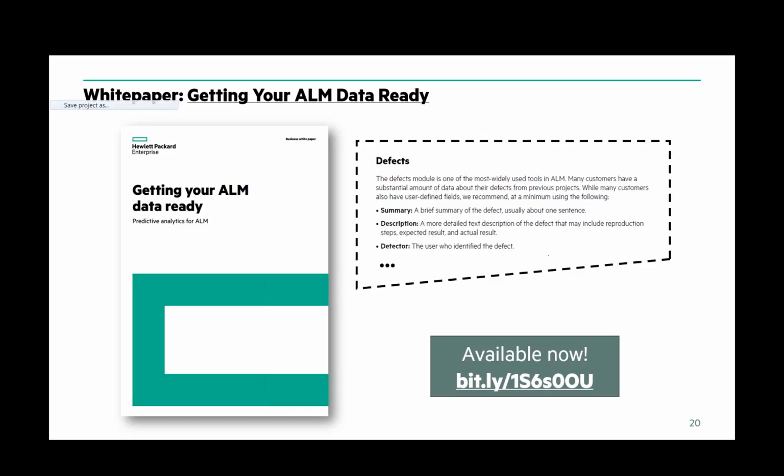Oh, good. Hi, everyone. Am I remembering correctly, or is it a different number? I think it's actually slightly different. Obviously it varies from project to project, depends on various factors, but generally speaking, I think we need a few hundred defects to get decent results. Obviously, as with any predictive algorithm, the higher the number of training data that exists, the more accurate the algorithm will be. But I think we get decent accuracy from a few hundred defects which have completed their life cycle. As in, unless we know how long it took to fix, we can't learn for future defects. So a few hundred defects which have been fixed already.